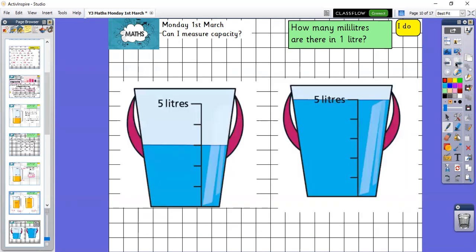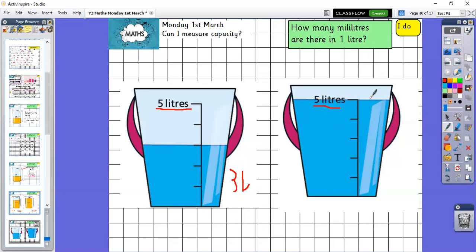Okay, let's move on. Let's look at these litre buckets. So in each of these buckets, we can already see actually, they both hold at the top there 5 litres. But how many litres have I got underneath? So when we're looking at just litres, what we can do is think, well, actually, how many litres are there in there? I've got 1, 2, 3, 4, 5 intervals. So if I've got 5 intervals, this is quite helpful because 5 intervals makes 5 litres for these buckets. So I can count up, it stops at 1, 2, 3 litres. So it stops at that third interval and I do a 3 and a little L.